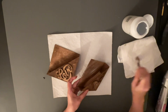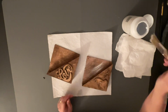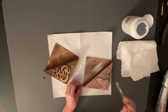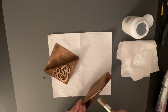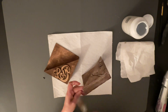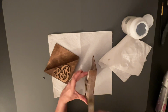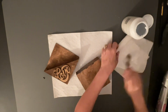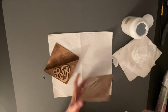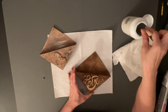So then I went in and I used my white chalk paint, and I'm using my little brush and I'm just dry brushing it because I wanted it to have that really rustic look again. And I love doing this with the antique wax. I think it looks super cute and it makes it look really rustic, and that's what I love. So I just brushed it all over really lightly, and then I did that with the other one as well, and I did all sides and the back.